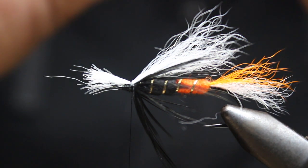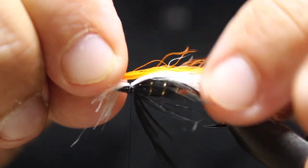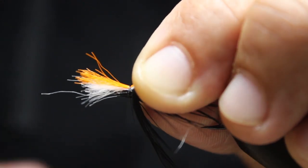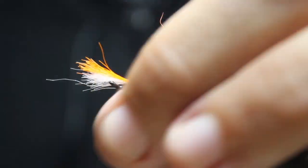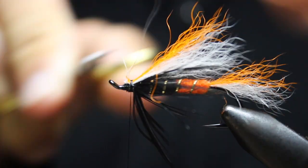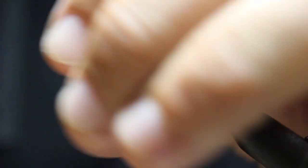If you haven't been following the podcast lately, right now we're on season two which is focused on trout fishing. That was kind of the transition I had with my dad — he was kind of the last steelhead episode. I'm trying to organize things into seasons. I'm going to put that orange there, cut it off tight, get all the little guys off, and then once you've done that you can pull back and finish off your head.